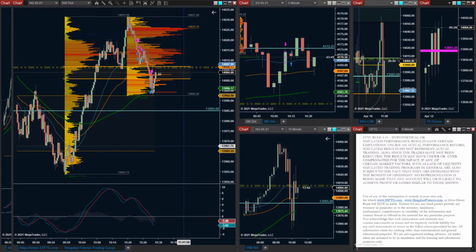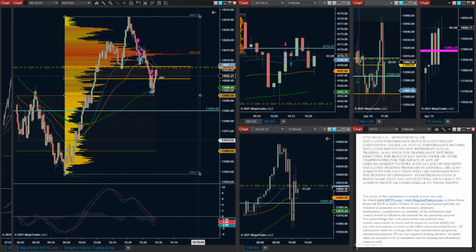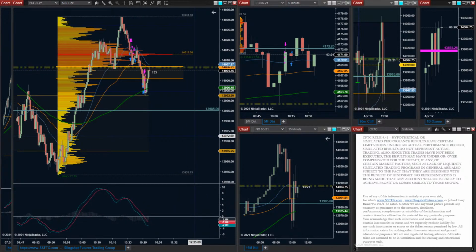Oh, they are getting that bounce back up after the vindictive flush, of course. Right down to the Euro session lows. Backfilled all of that volume. And now if we combine these two together, that likely continues the accumulation phasing. Yep. Volume cluster still at 14,013 and price staying below. There's still a lot of problems for longs. And there is already some fairly obvious issues on the last two highs.